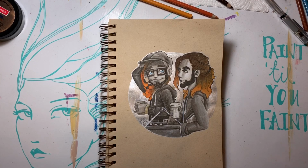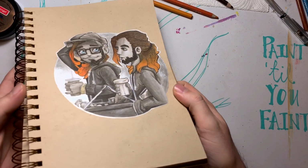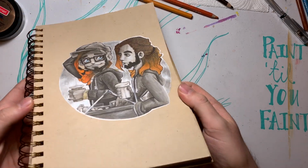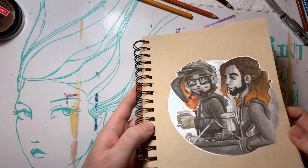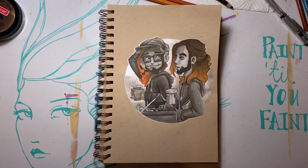Well, there we have it, guys. And wow, did I just become very impatient. But look at that sheen. So it didn't quite turn out the way I wanted it to because of the pencil breakage. Yeah, that was very frustrating.